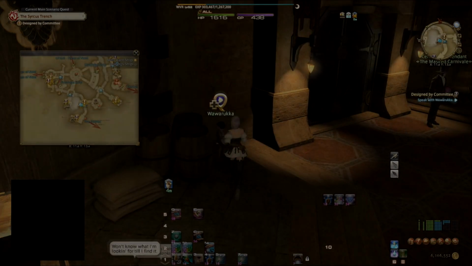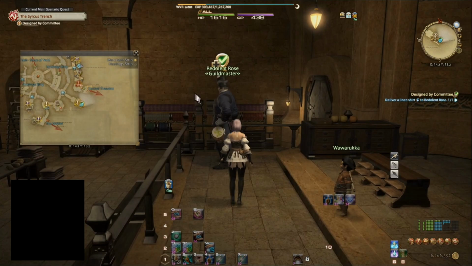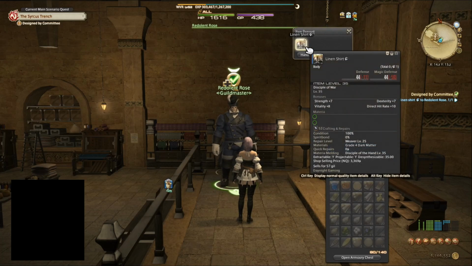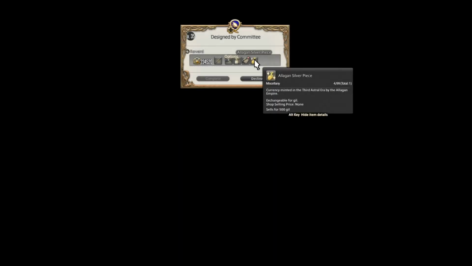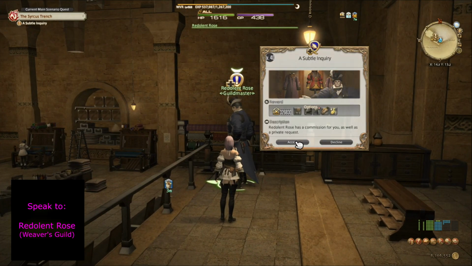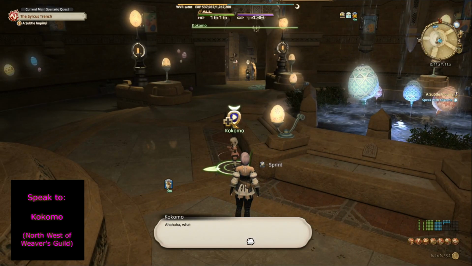Now head back to the Miners Guild and speak to Rawaruka again. And now head back to the Weavers Guild and speak to Reginald Rose and turn in our high quality linen shirt. Then speak to Reginald Rose again and accept the quest, A Subtle Inquiry. Now head due northwest and speak to Kokomo.